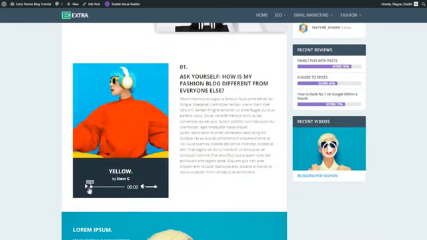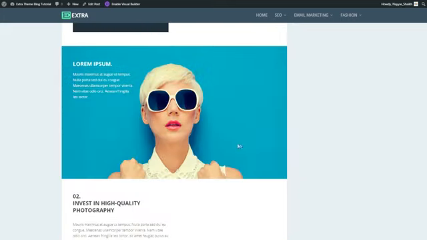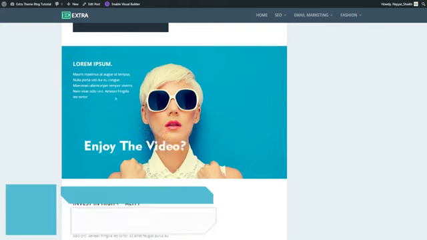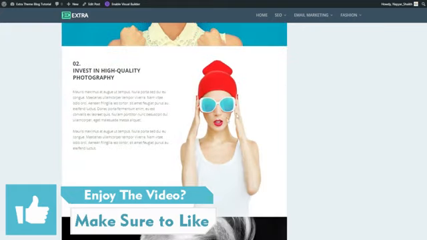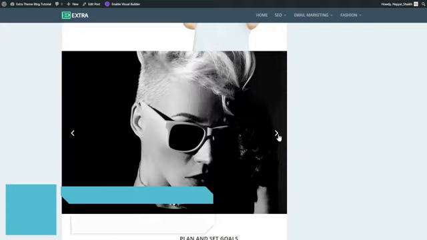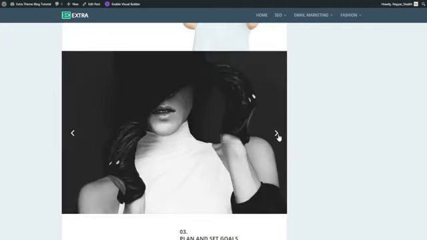Then there is an audio file over here, and then again we have some text. Then there is a full width image in the background and we have some text over here. I'll show you how to do this obviously. Then again a full width image, and then some text over here. We also have a slider. So this is really crazy. You can use a slider in a blog. This is really crazy, man.